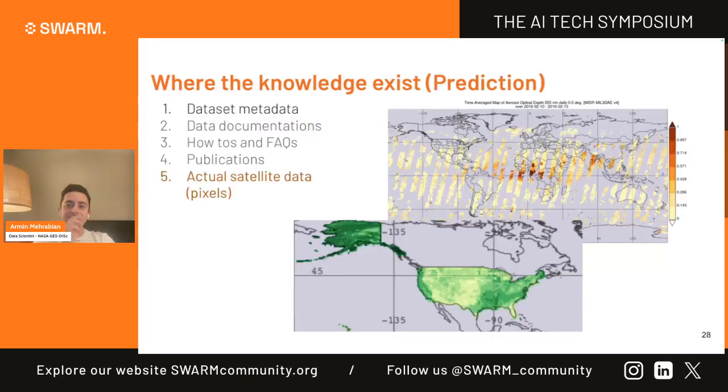And lastly, this is my last slide, and this is kind of a prediction. The last source of knowledge for us is the actual satellite data, the pixels. A lot of the search and discovery these days, traditionally, has been based on text, all the metadata, all these publications more recently, and you can imagine these are more the description of the data.